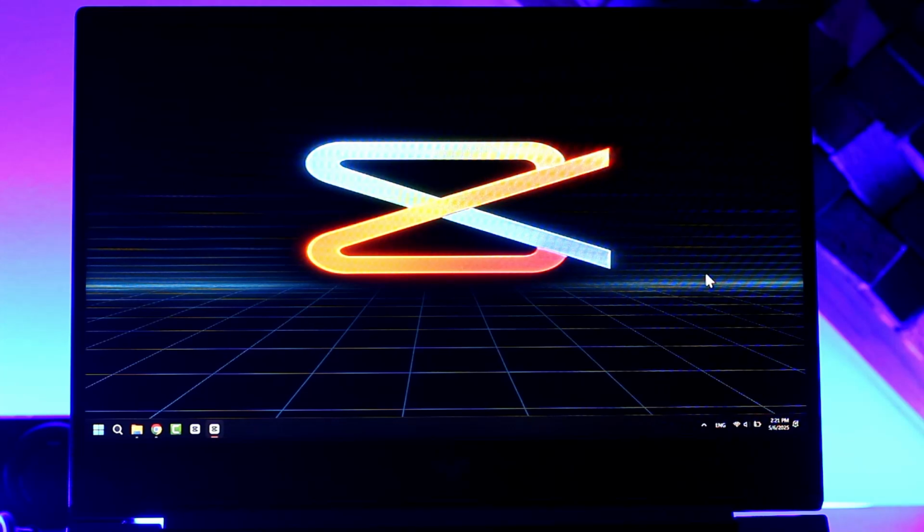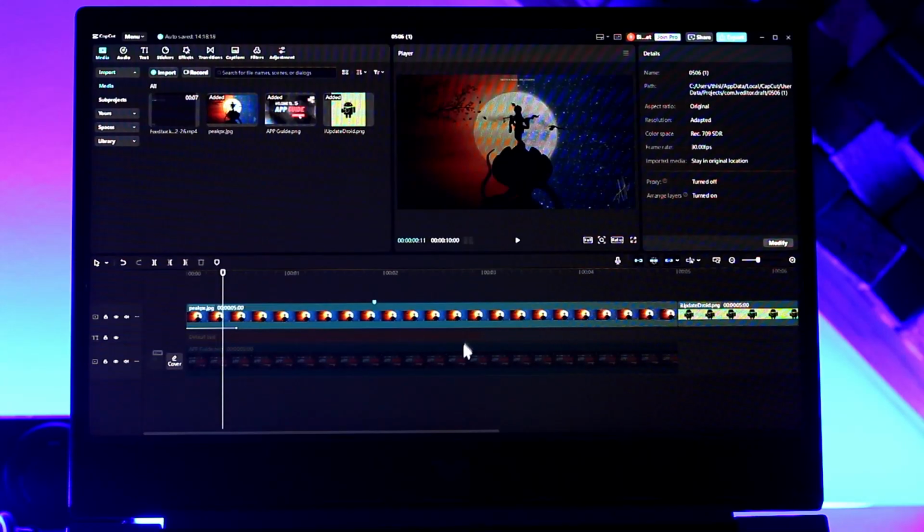In this video today, I'll guide you through the steps on how you can put background on CapCut PC. Well, the process itself is actually pretty simple and pretty easy, so let's go through this video. In order to add or put background on CapCut PC, what you can do is simply go ahead and open up CapCut and head over to the project.